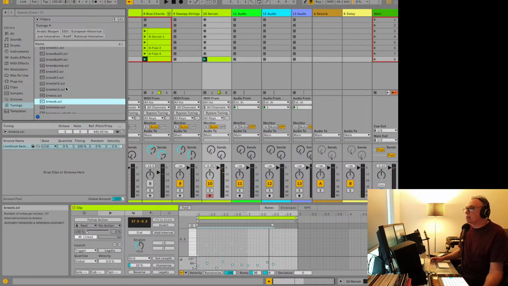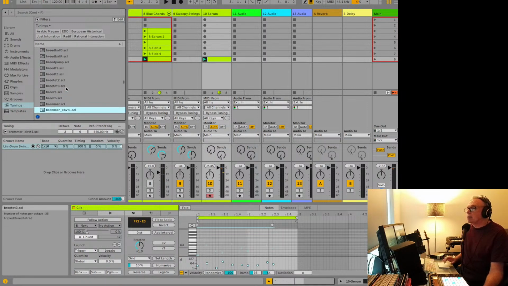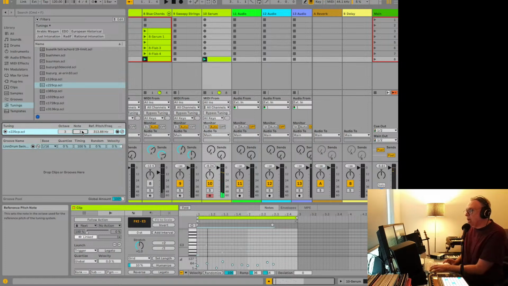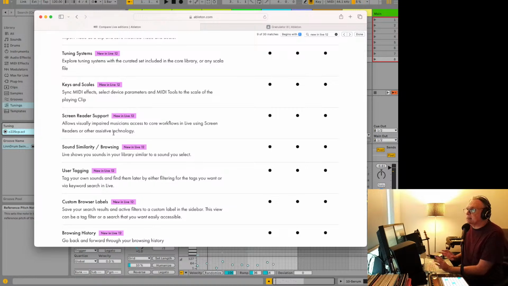I guess we can try a bunch of them, so I'll have to play around with this a little bit. But anyways, that's one of the new features that might be useful. It does give it a little bit more movement for some reason. Okay, so that's one of the things that's in there.